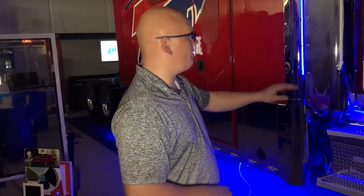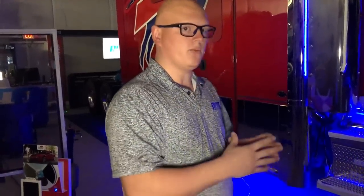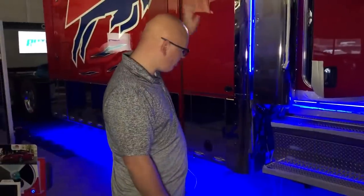We use a specific LED strip that has a frosted lens on it. There's 60 LEDs per meter. Most of your LED strips are 30 LEDs per meter. So there's a lot of brightness within 1 meter. Very clean, crisp lines, especially when you get a lot of chrome.